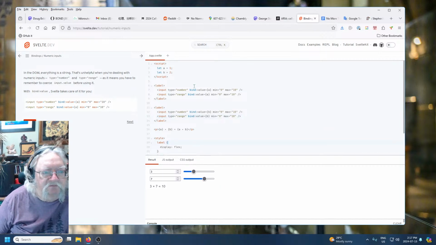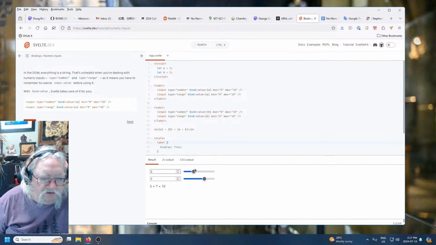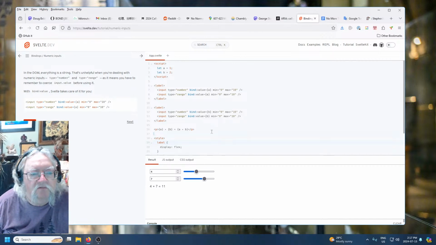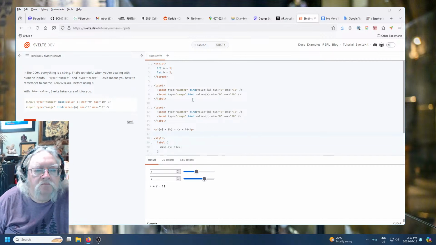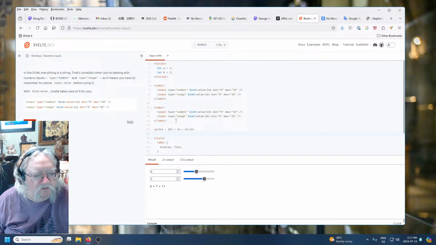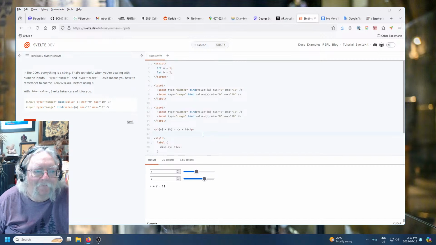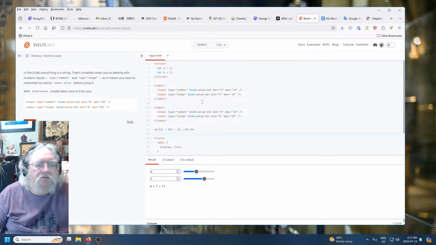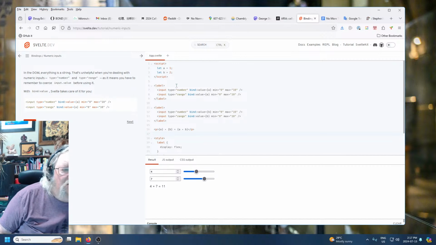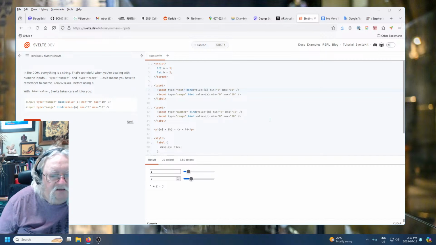What I don't know is how it knows to use the sliders. Input type equals number. Okay, that must be what it is, right? I'll change that to text.